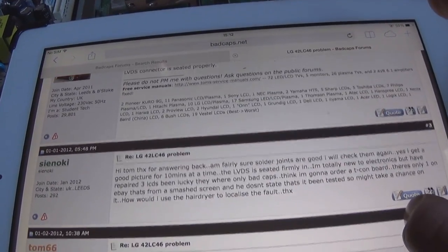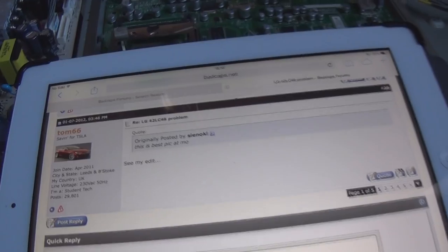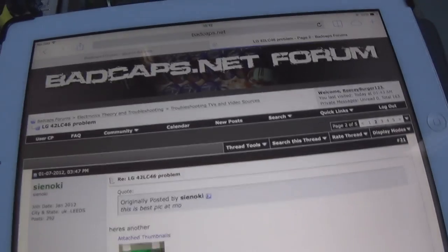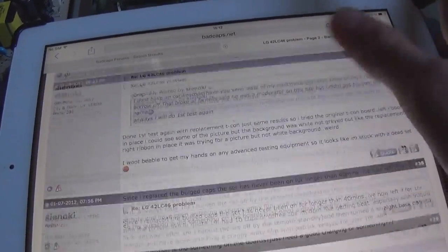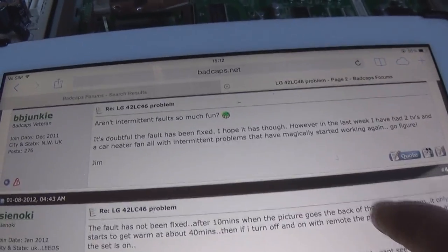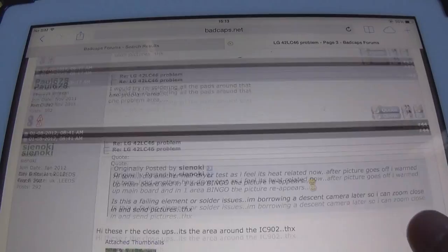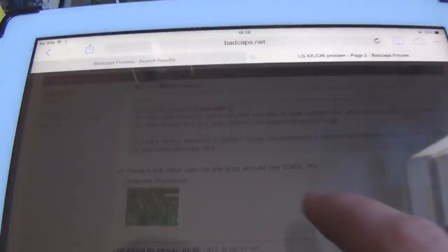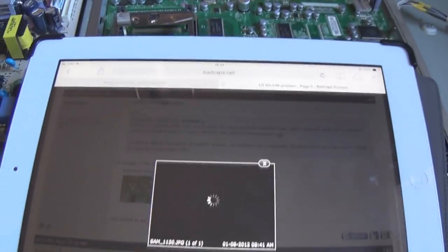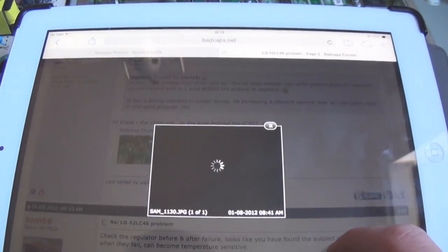And there's a couple more. Just go on to the next page. And there's somebody else who posts, I think, with a similar issue. They're saying how fun intermittent faults are. They are not very fun. And then here we go. Somebody pointed out that this IC here, I think it's IC902, after they heated that area, the picture would go off and then reappear.